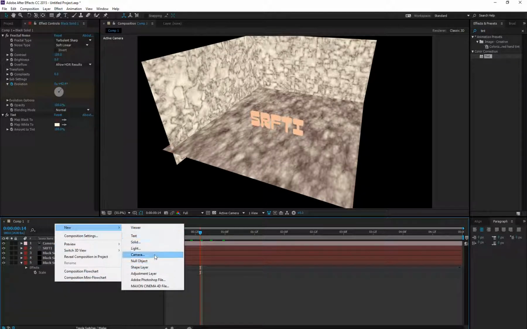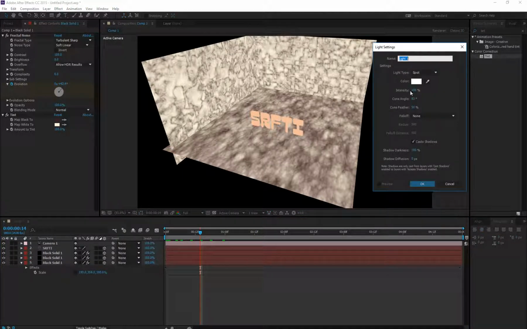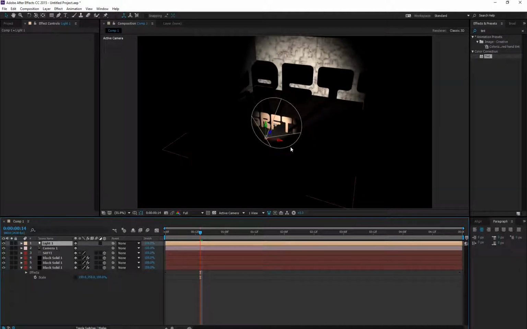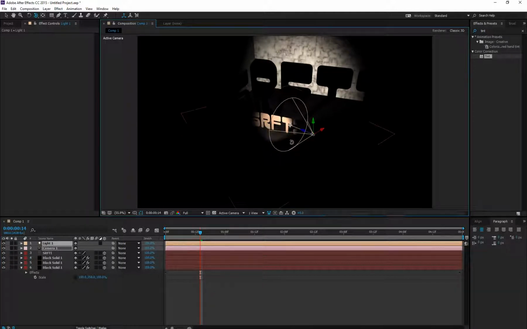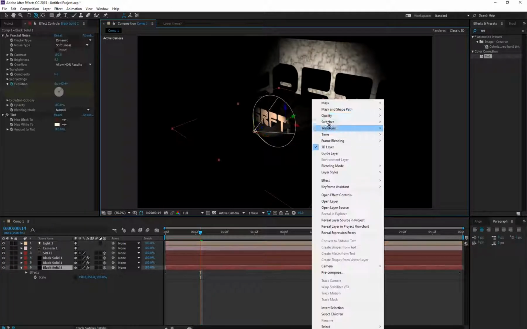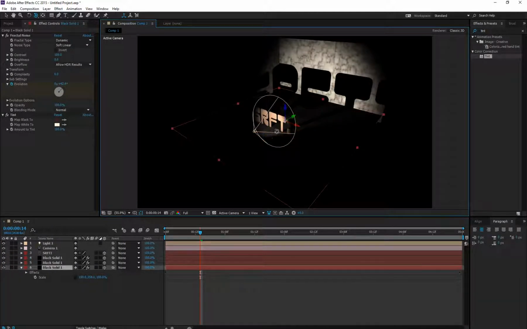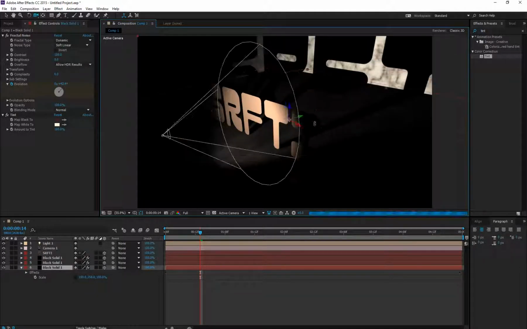Let's create a new light. It's going to be a spotlight. Hit OK. So let's zoom in.